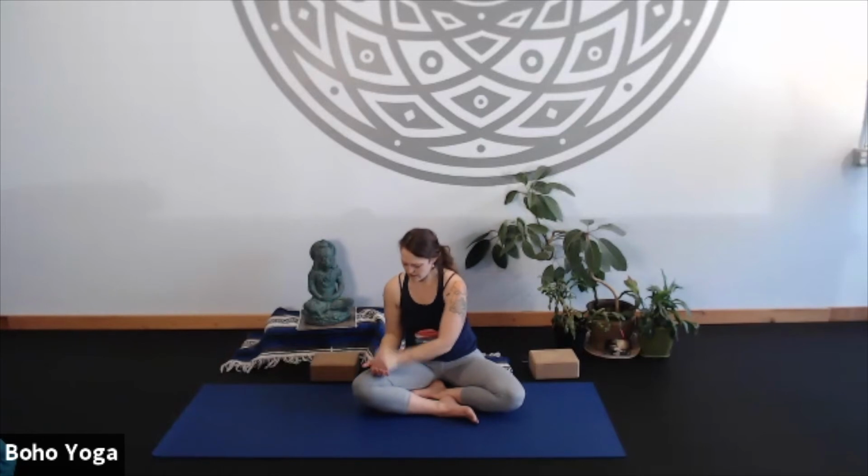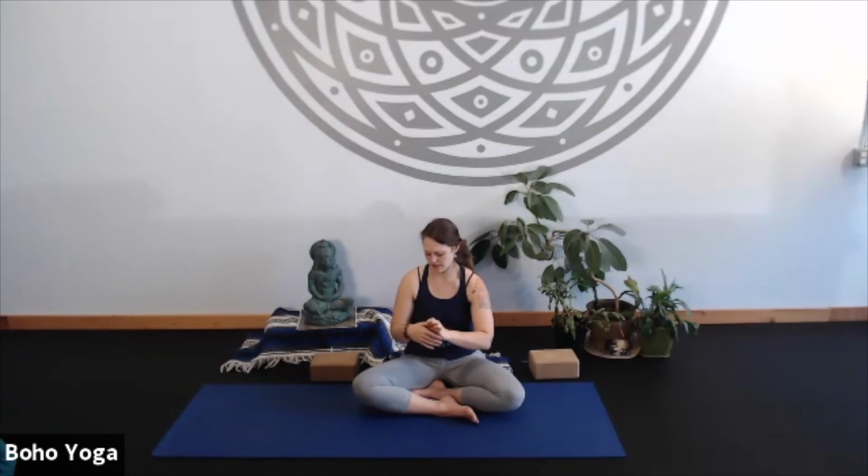When you're ready, you go into the palm, thumbs and fingers. Take a moment and find your pressure point. Stress relieving pressure point right there through the thumb and index finger. You can always take more breaths here if you need to. Okay. And just massage through the thumb, fingers, and the wrist.